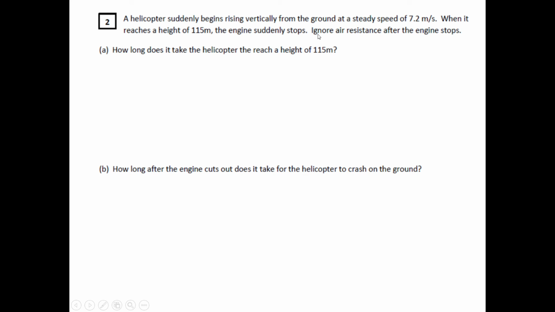In other words, it's rising at 7.2 meters per second. When the engine cuts out, it doesn't suddenly start falling. It rises just a little bit more before it starts falling down. And so you have to be careful that you only use the kinematics equations during a time period where the acceleration is constant. It's constant at 0 during that initial time period. Then after that 115 meter height is reached, it's constant at 9.8 in the direction downward for the rest of the time until it crashes on the ground.